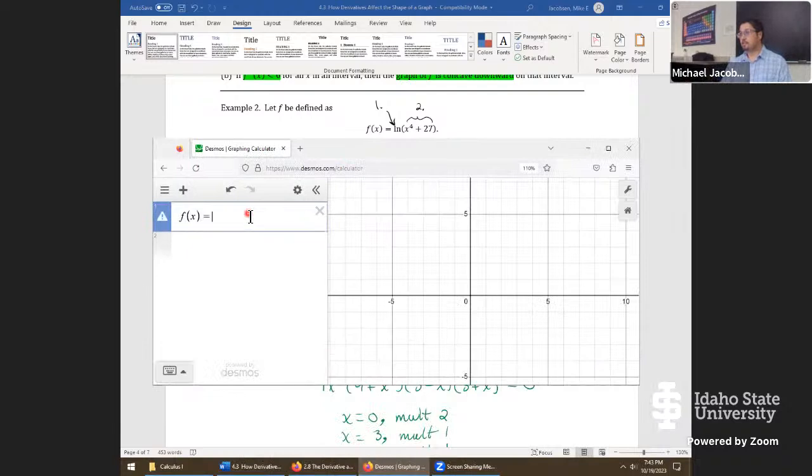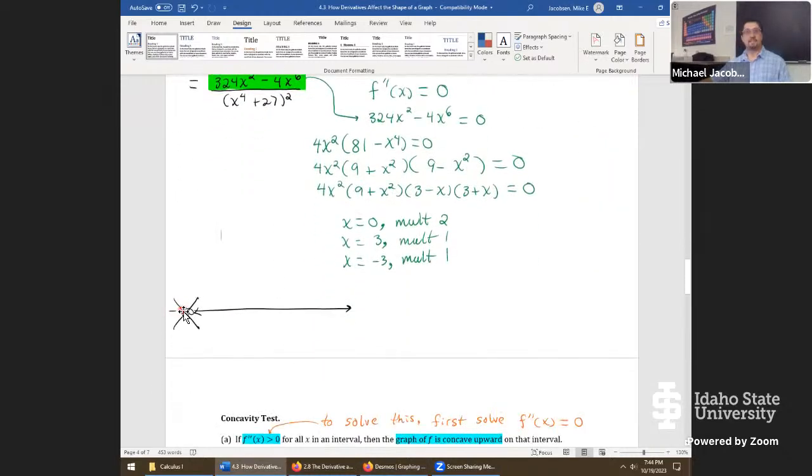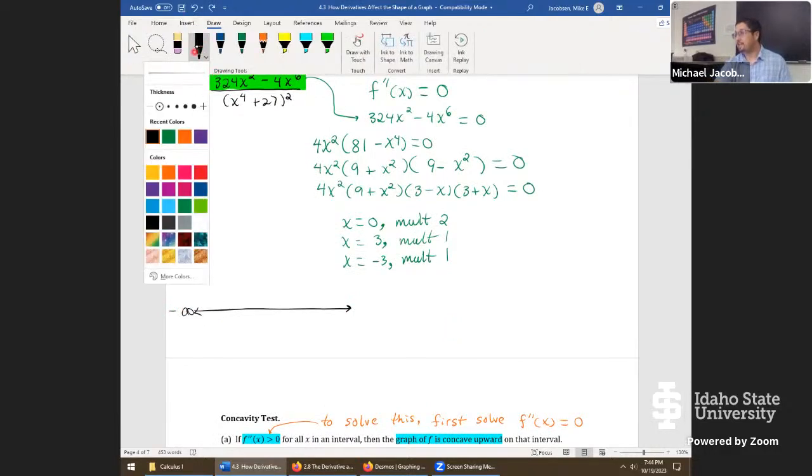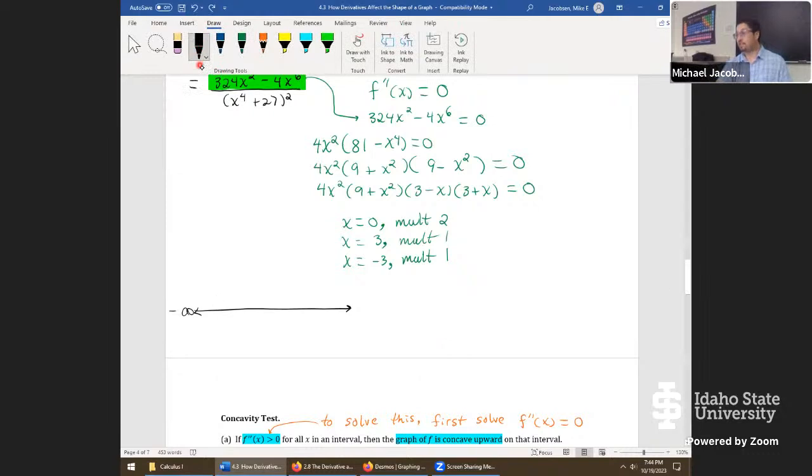f of x is the natural log of x power 4 plus 27. Weird looking curve. Its domain is all real numbers. So yeah, we're okay right here. That was me just worrying more than I needed to. We're okay here, but it's definitely something to watch out for. Some of these functions could have domain issues. Now let's put on the values. We have 0, negative 3, positive 3.